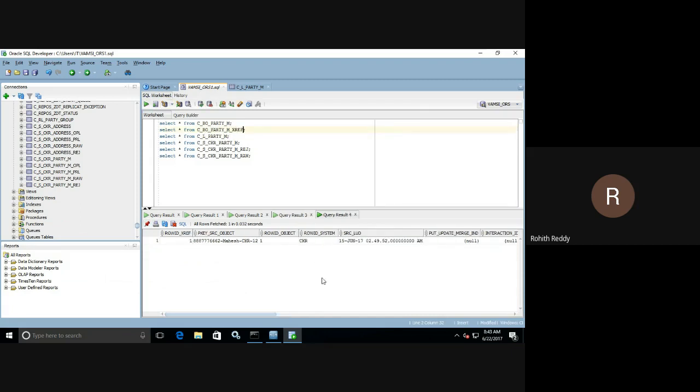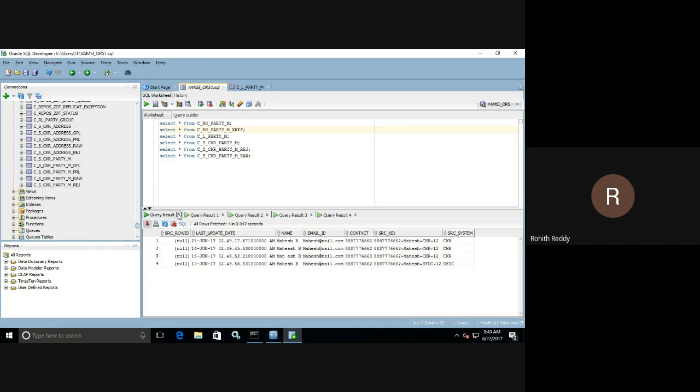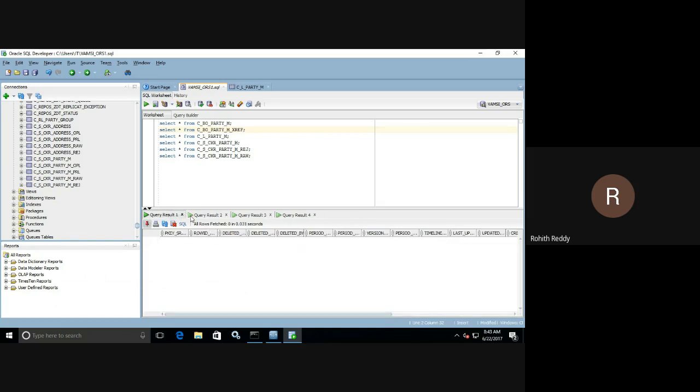CKR source system data is present, and one entry is there along with the base object record. This is cross reference data and this is base object data.